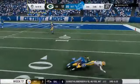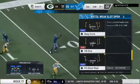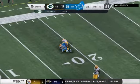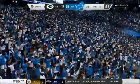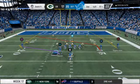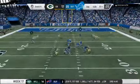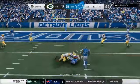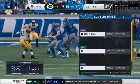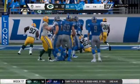Quick hitter here, it's complete. And this play gets blown up. They'll lose yardage. Back at the 17. He'll wind up losing a yard on the play, and that'll bring up a 2nd and 11. Let's get off the field, D. Let's get off the field, D. Stafford now to throw. This will be caught just inside the 10. And here he'll get it down to the 7. They'll wind up getting 10 back as that sets him up for 3rd down.